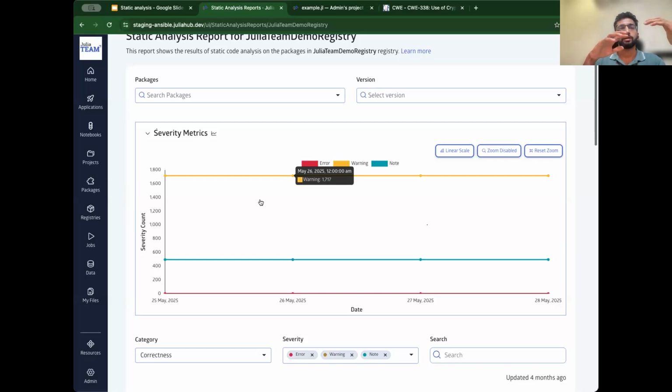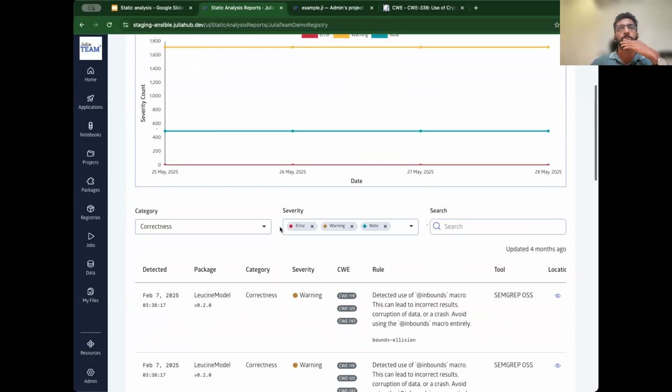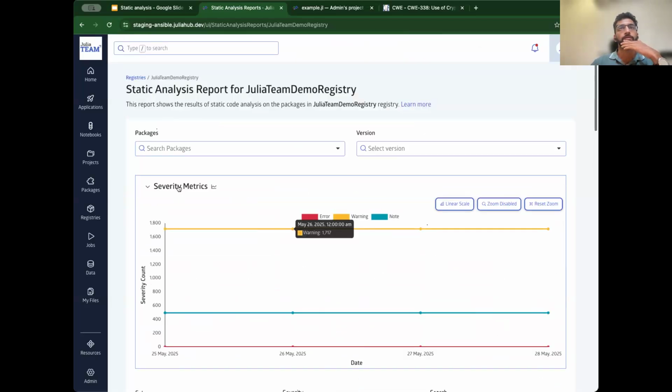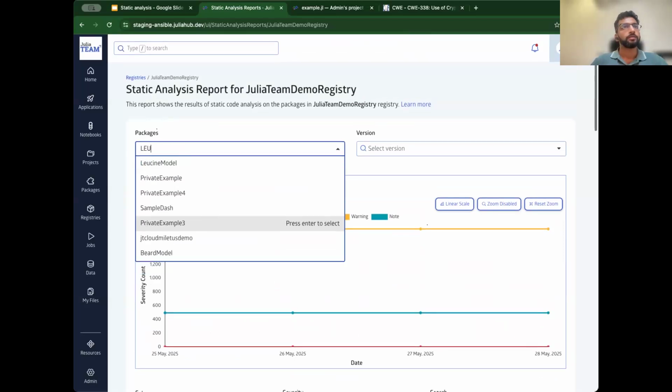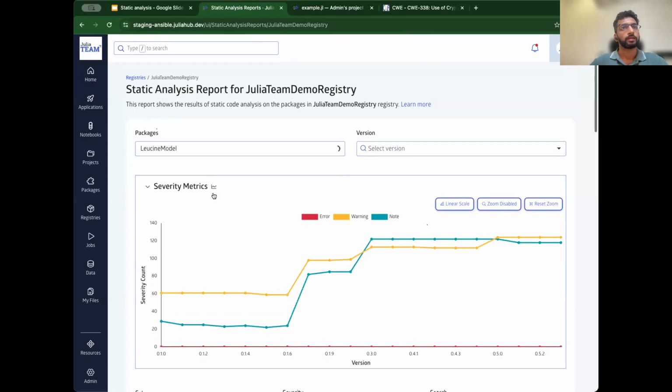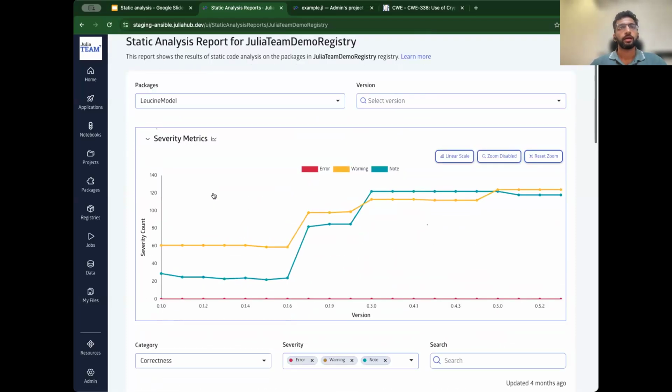Over time, what we should note is a reduction of these severity counts if they are addressed properly. And of course, okay, I think now it's working.